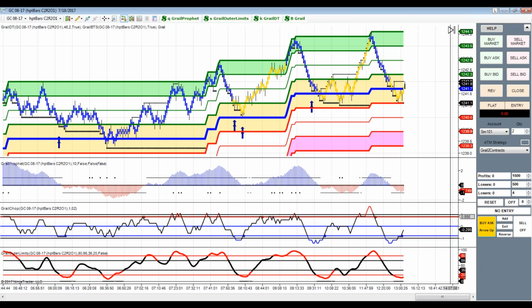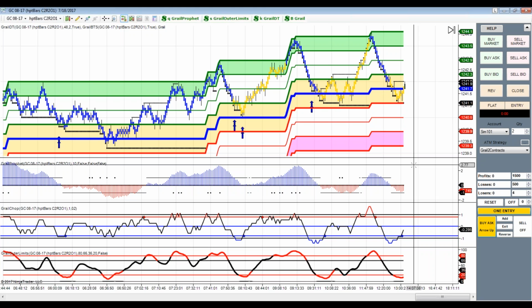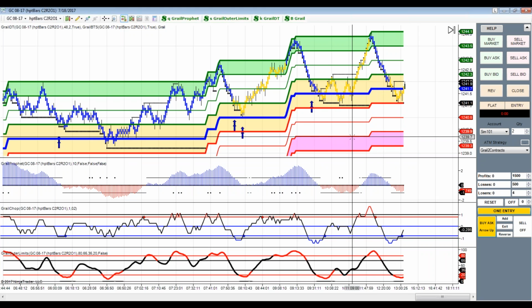Okay, but I'm not done yet. I have to activate it. So there's no entry right now. So it wouldn't matter right now, even though this is on and we get an arrow, there's going to be no trade. I have to tell it, do one entry. One entry doesn't mean one contract. It means once we get one entry off an arrow, this is going to turn back white, and we're not going to get any more until that trade is closed out and you activate this again.